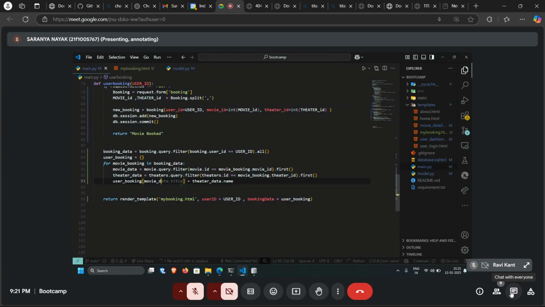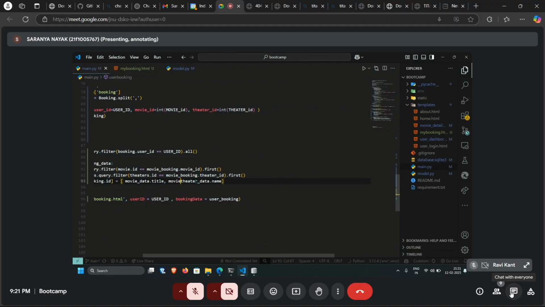Let's just say booking. So we have movie booking, right? Let's say movie booking dot ID, and we will pass this as a list actually, movie data, because in a dictionary what happens is, sorry, title, oh god, title theater.